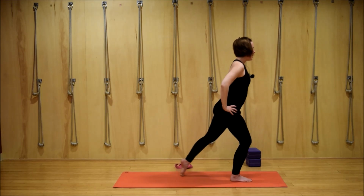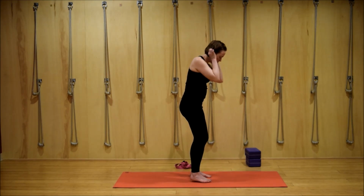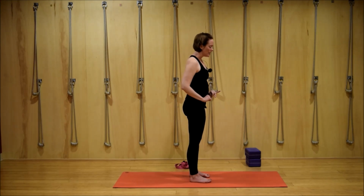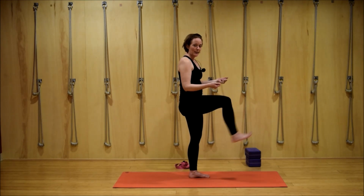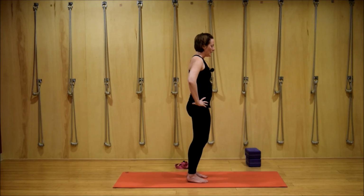And then bring that back foot in. And bring the feet about hips distance apart. I always like to start standing balance poses like that, hands to hips. If you want to grab a strap, you can take it to put the foot in the strap. Otherwise, you'll take the big toe and the peace sign fingers.